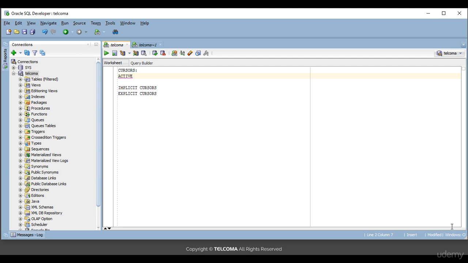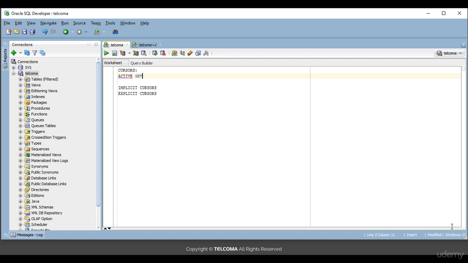So this is the temporary work area which is used to store the data returned from the database and then perform the different operations, or I would say manipulations, on the rows which are returned from the database and return you the result. So a cursor can hold more than one row, but it can perform operations only on one row at a time, and the set of rows which is held by the cursor is known as the active set.